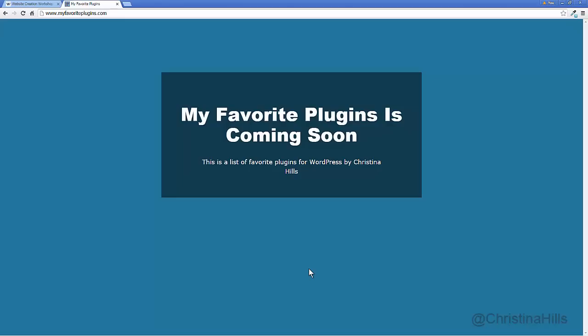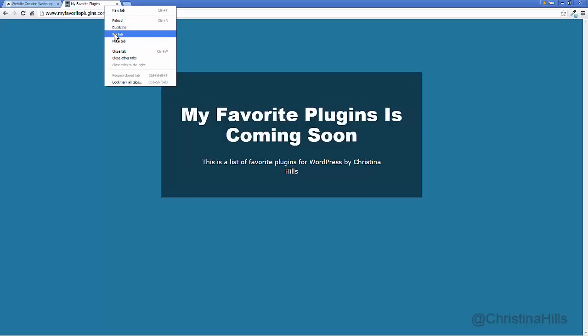I can right click on my Mac. I'm trying it now because I have a newer Mac. If you've got a really old Mac, you should probably upgrade or get a new mouse. But if you hit Control and then you click, will that work here? No. On a Mac, Control click does work to bring up the little dialog so that you can pin it. So I'm right clicking and I can say Pin tab.